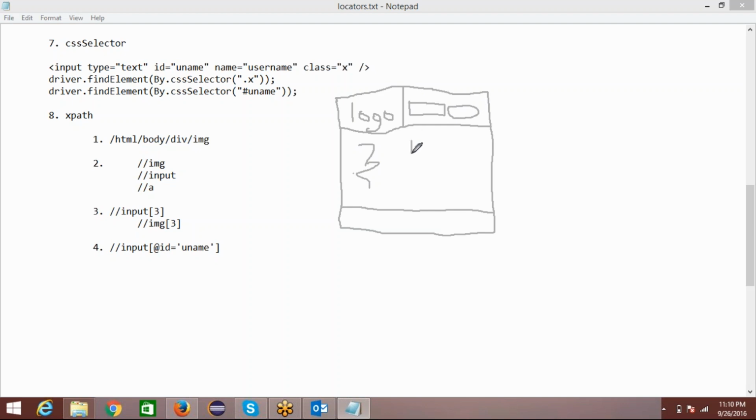Here I am having the username field, password, and submit button. Here I am having some text called copyrights.